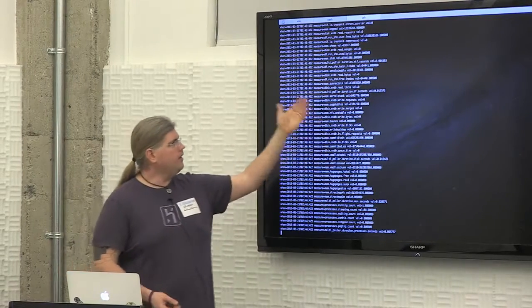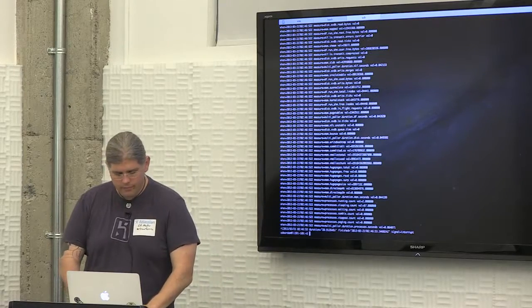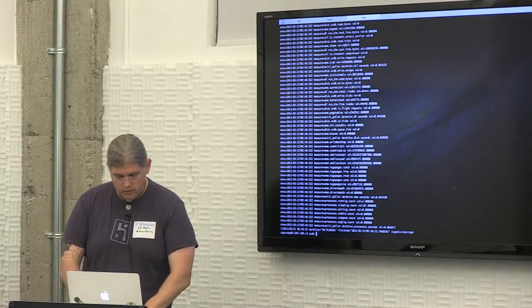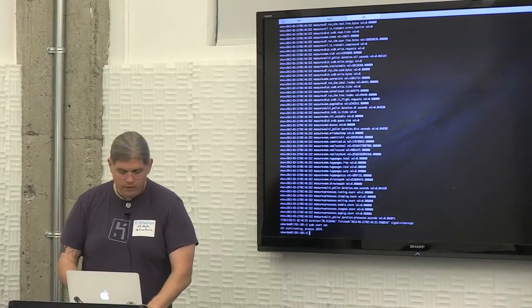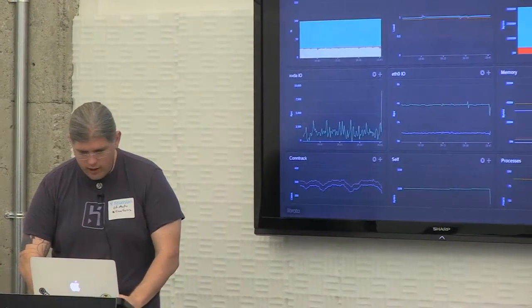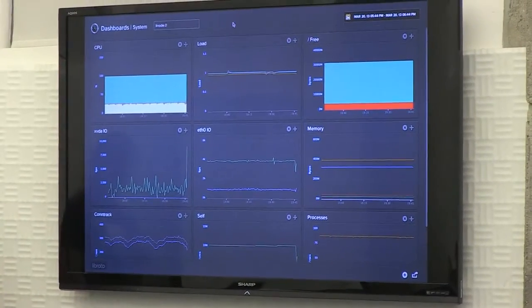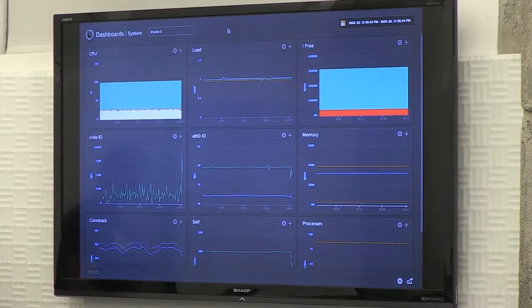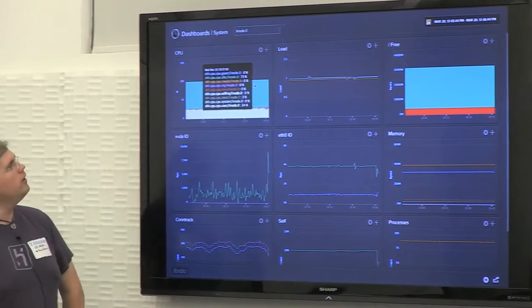You'll see that if these values are changing on the system, they'll obviously be different. This is my personal Linode, so it doesn't really matter. But I also threw together a little dashboard earlier before I came. These are some of the values that you can then chart.